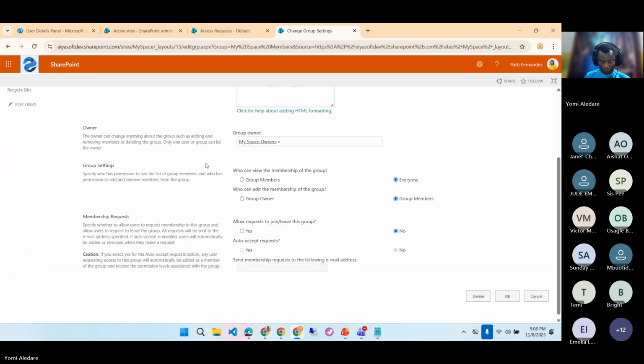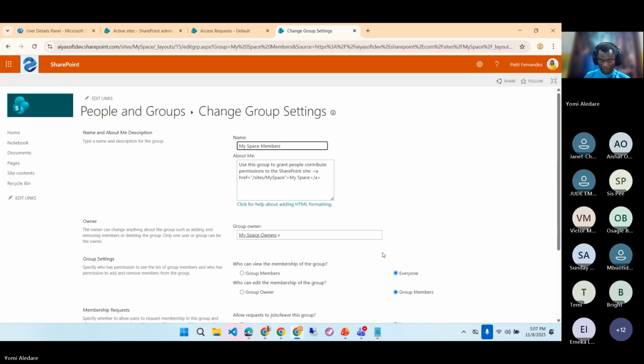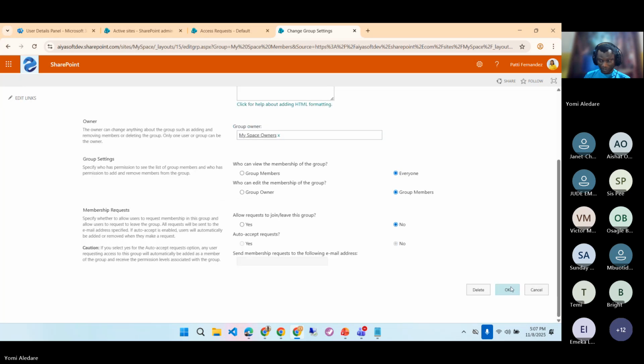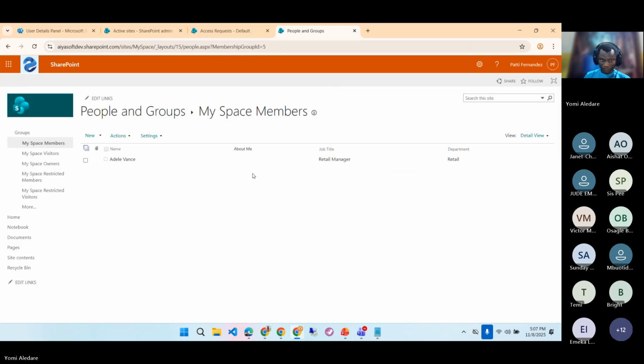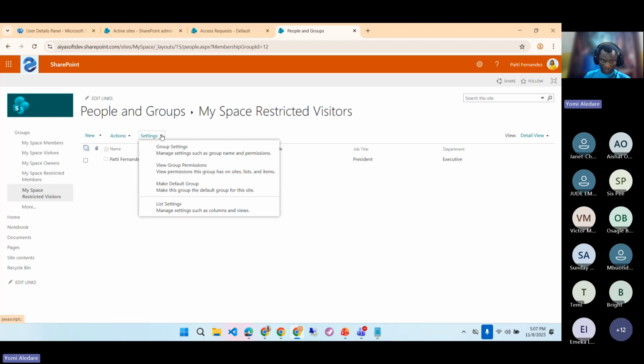Okay. So you can see, where is that? Okay. Yeah, this is fine. This is fine. Yeah, so I want to make this visitor the default group. My space restricted visitor. So I'll click on it, go to settings and say make this group the default group for this site.